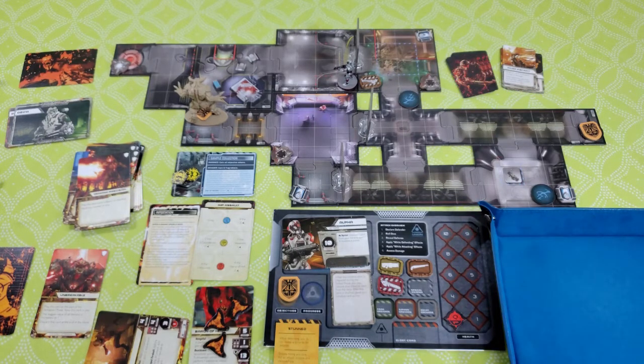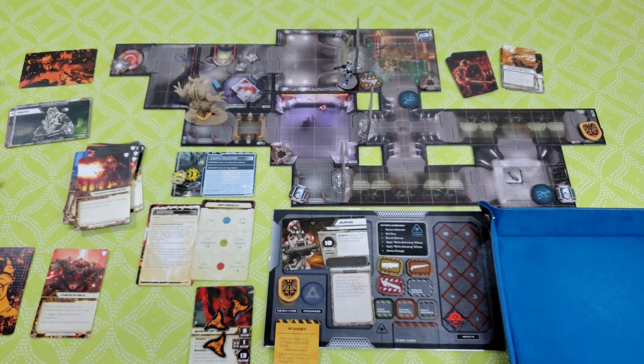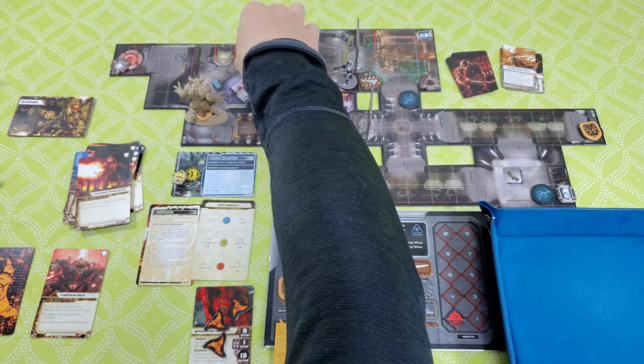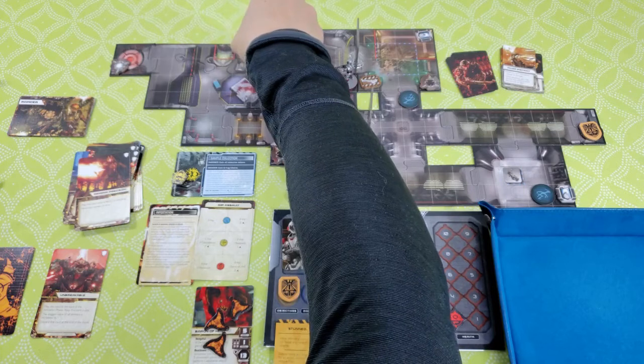Okay, I draw up to my hand. I can remove the imp from here. Okay, draw up to my hand. And now we know it is the Baron of Hell. So he gets 5. 1, 2. I think he can't move diagonally. 1, 2, 3, 4, 5.